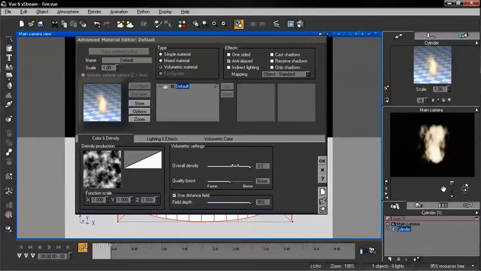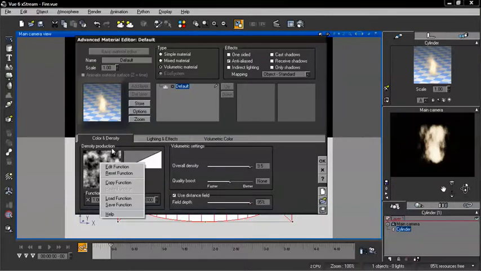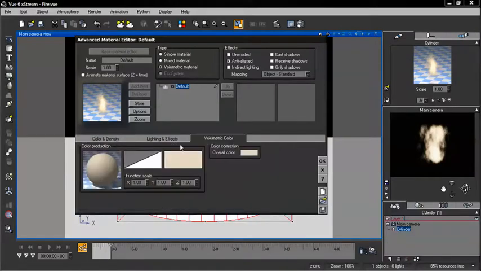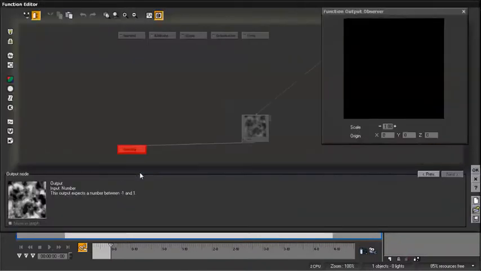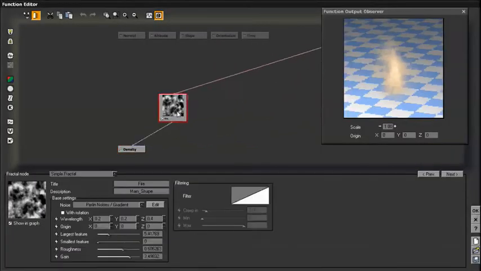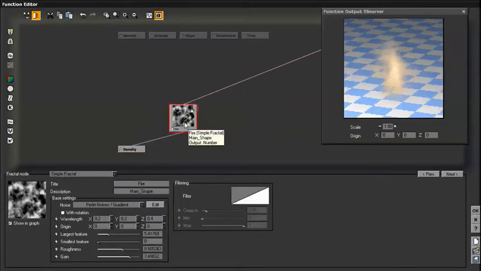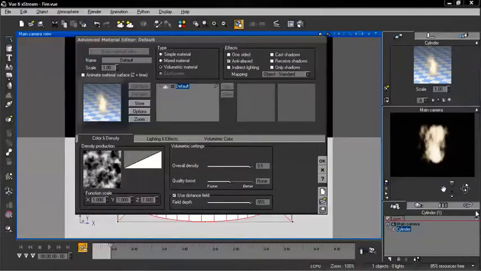But with these current settings, let's start taking a look at changing our color so that it starts to match the color of fire. I'm actually going to use our density function and our density node fractal that we're using to create this current density for controlling our color. And that way, everything sort of matches up a lot better. And you'll see how that shows up. So we can right mouse click, go to Edit Function, and now within the function editor, we want to select our fractal node, go up to the top, and we're going to select Copy. I'm just going to click OK.